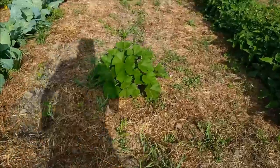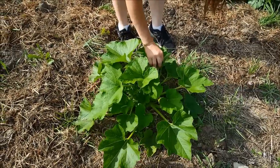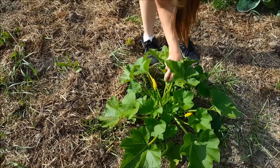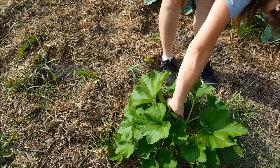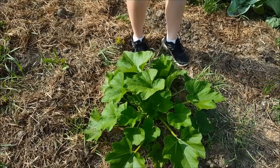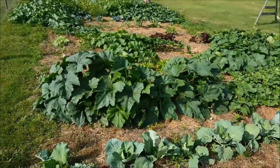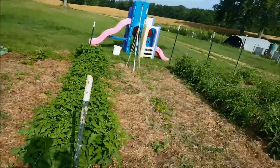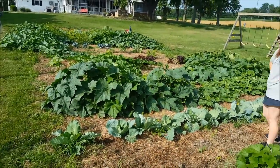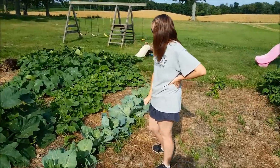There's this little one here — I don't know if it's actually going to do anything and I'm not sure what it is. I'm thinking it might be more like a zucchini with the way it's not expanding out — it's growing up. And who knows what we fed the pigs last year. There's flower buds but there's no starter fruit. So most of the big full garden that you see — we have our tomatoes over here — but most of it is squash. And 90% of it is volunteer.